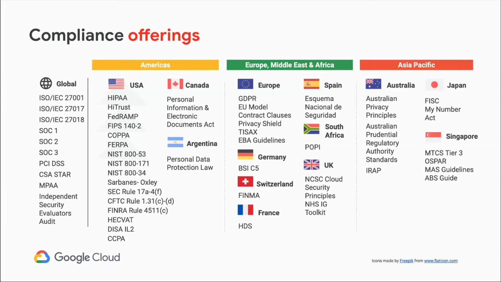When we meet the requirements for all these jurisdictions, that means that everyone in the world benefits from it, right? So for example, if you have a certain certification or compliance regulation that applies in a certain country, and we meet it in Google Cloud, even if it's just created for needs in that country, that still applies to the entire platform, and therefore all of our customers globally benefit from those compliance certifications. And we continue to expand our list of compliance offerings globally so we can help our customers with their compliance obligations.